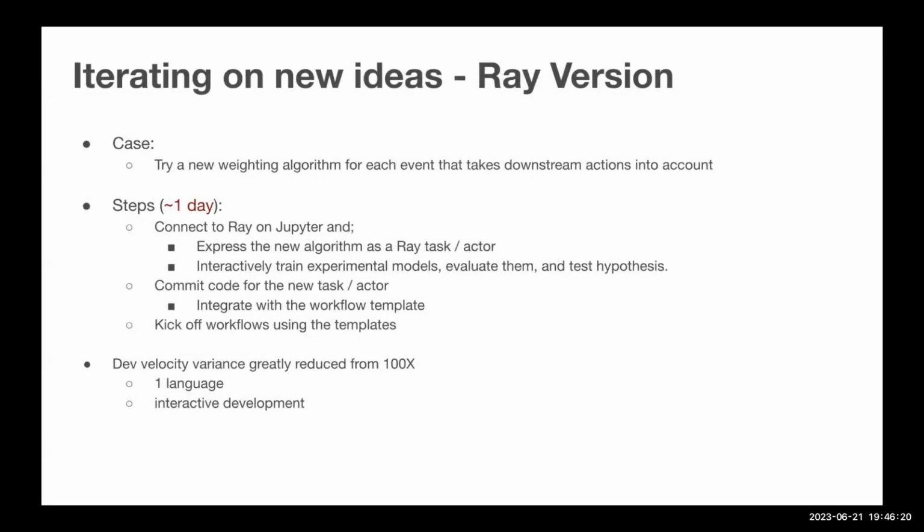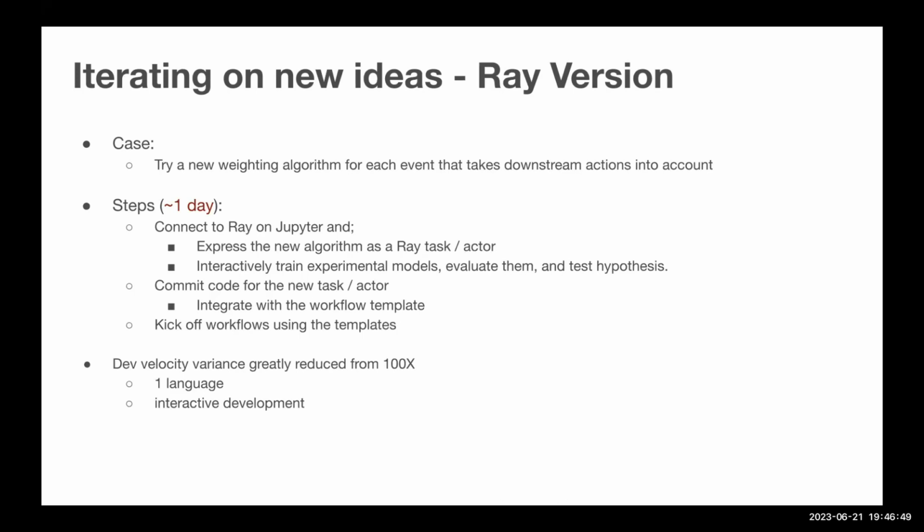So with these two things in mind, here's what the new user experience is going to be for stuff that nobody has tried before. Let's go back to the new reward algorithm, new weighting algorithm, right? I'm going to connect as an ML engineer. I'm going to connect to Jupyter and then connect to a Ray cluster. I'm going to express whatever new algorithm is in the Ray task connector, right? I'm going to then interactively train experimental models, evaluate them, and test my hypothesis.